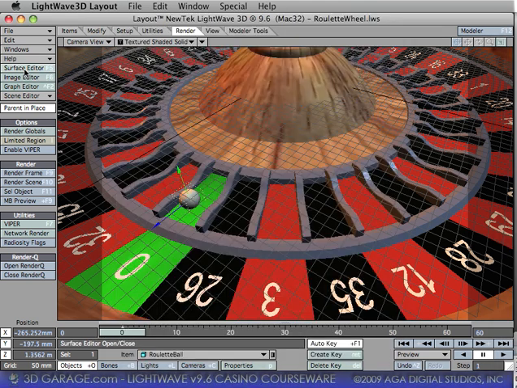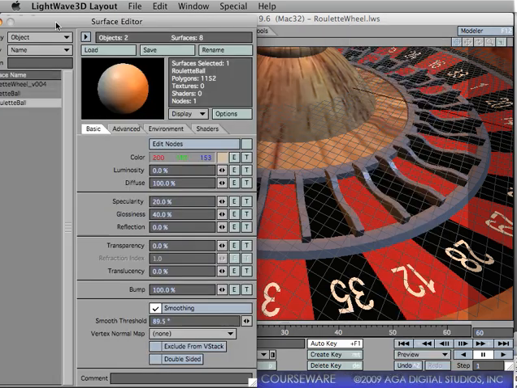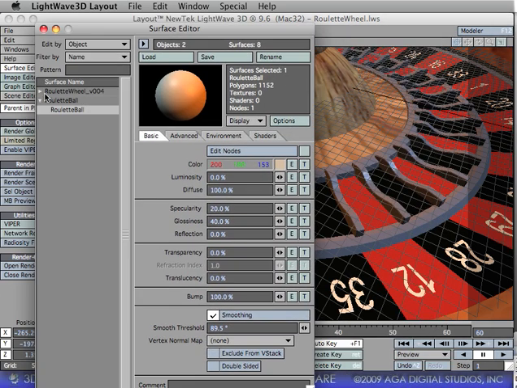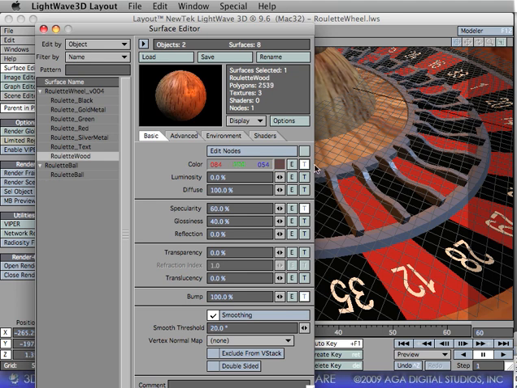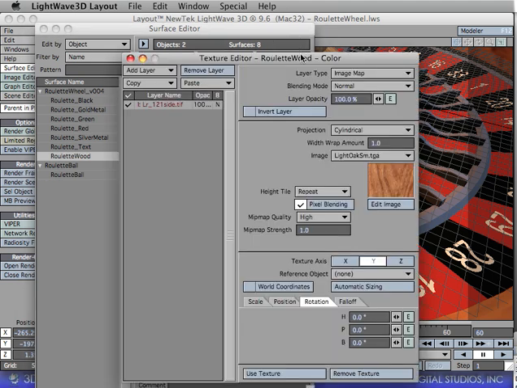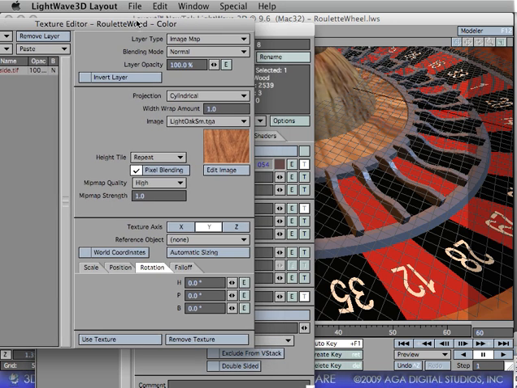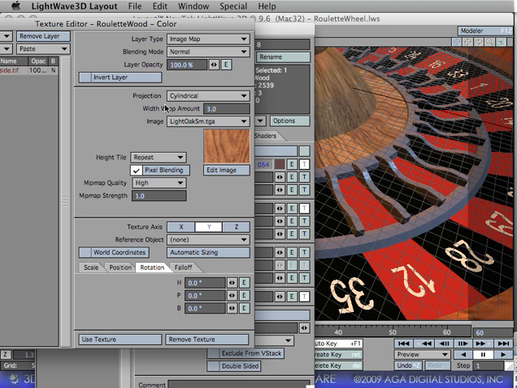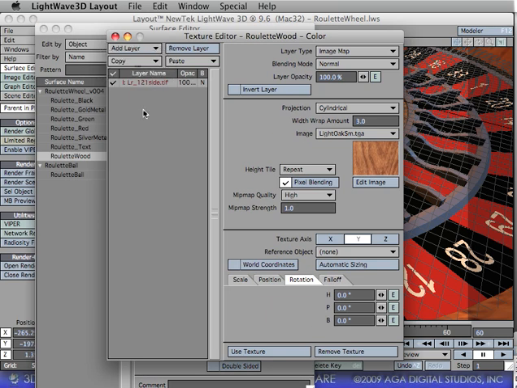What we can do is go in the surface editor and come in here, and this is a pretty good one to just repeat. So we'll come back to the wood, and we're going to have to change the bump map a little bit. But what we could do, the height is repeating, and the width, we can just maybe by 3, like that. You can see it repeating in there a little bit nicer. Okay, so that works okay. So let's just copy that selected layer.